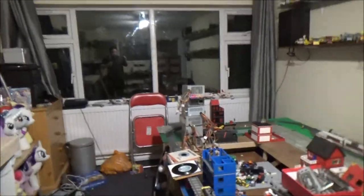Normal people have sofas and things in their lounge. What do I have? An absolute ton of Lego. Oh, and ponies, of course. And a stereo. The stereo and the computer are about the only usual items I've got lounge-wise.